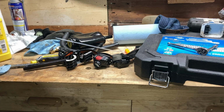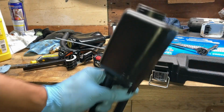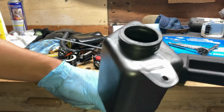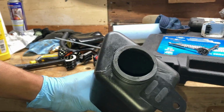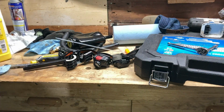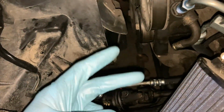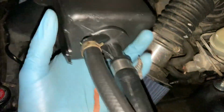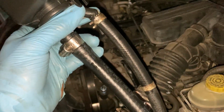All right guys, quick update. So this is the reservoir. I managed to put the hoses on, and I'm gonna show you what type of rig I'm doing with this for the meantime until I get the proper parts. Let me show you real quick. All right, so there's two low pressure lines that need to be connected. So this is the reservoir right here. We got two of them, there's two different sizes.